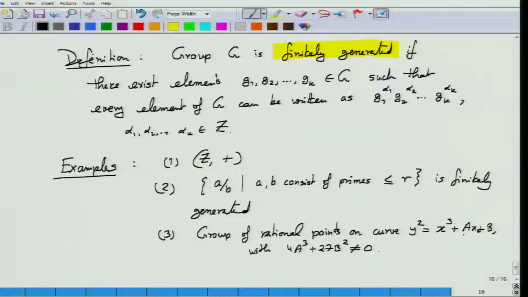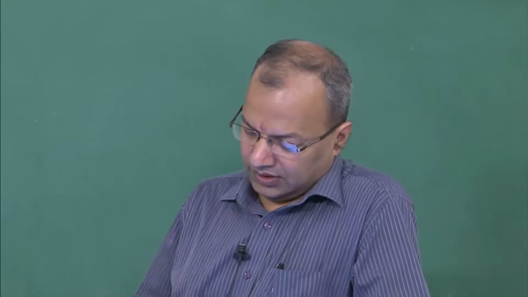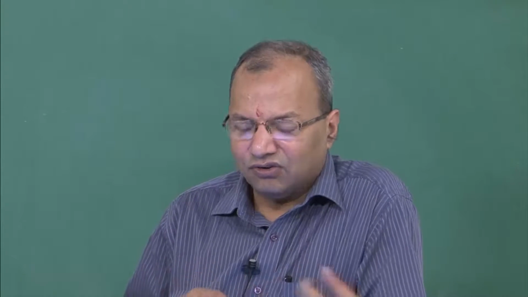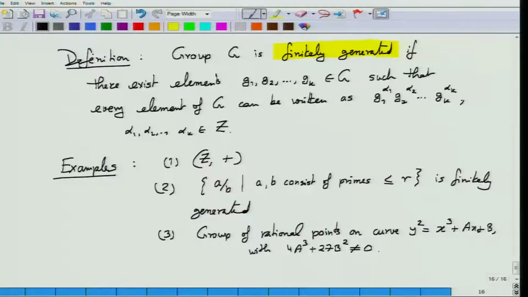Look at this cubic curve y square equals x cube plus ax plus b, with 4a cube plus 27b square not equal to 0. These are very technical conditions. And look at all rational points which lie on this curve. When I say a rational point, the obvious meaning is that both coordinates of those points must be rational numbers. One can show that there exist infinitely many such points. They form a group under a certain addition operation, and that group is finitely generated. But to show this is a very non-trivial exercise, and it took a very long time for mathematicians to prove it.